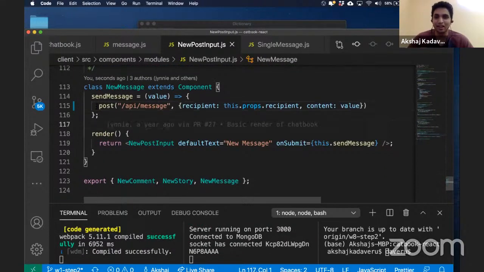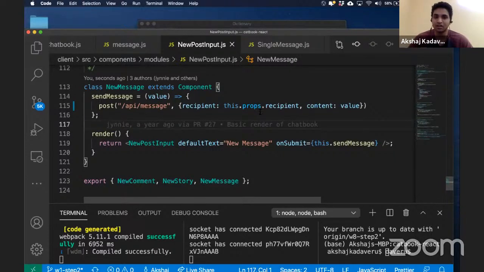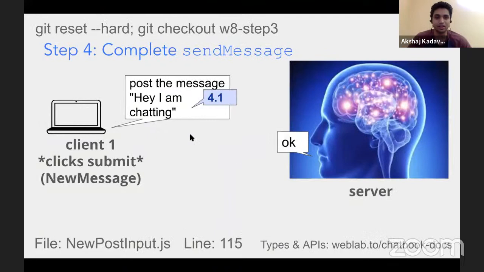Okay, so this line of code is actually all we need, because it just posts to the server. Sorry, it posts to the server, and we just coded the server. We just told the server how to respond to this. So that's already taken care of. We just needed to make the request, and it's all good. So this is done.